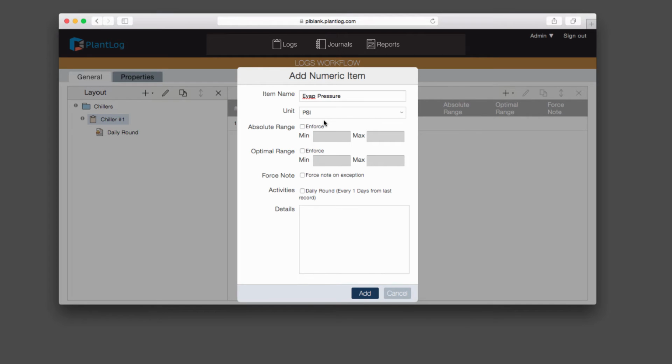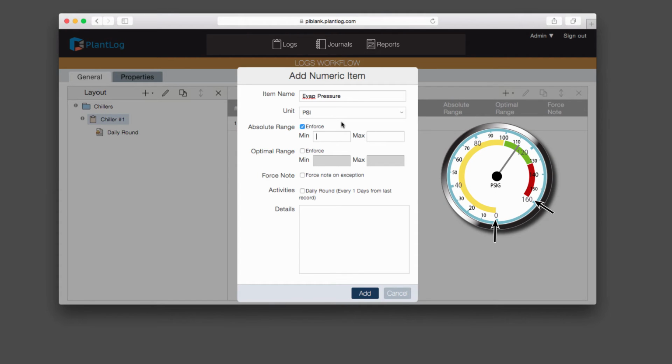The next area here is called absolute range, which you can see right here. And absolute range is an optional feature, which is highly recommended to use whenever possible. And to use it, we will click Enforce, and that will set these two text fields to enabled, which are labeled min and max. Now, given that we're recording a numerical value, the absolute range is what is absolutely possible to record for this value under any circumstances, good or bad. So as an example, imagine this pressure reading being read from an analog gauge, kind of like a speedometer, and that gauge starts at 0 and goes all the way up to 100. That would be a good example of an absolute range.